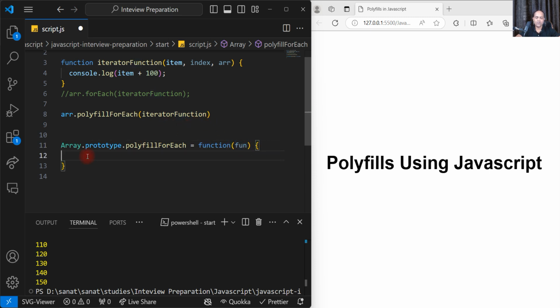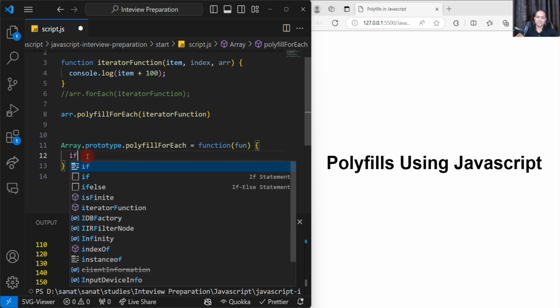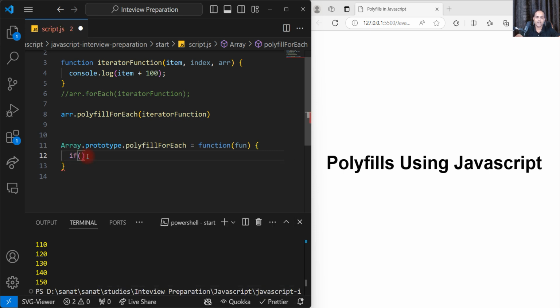Now, what I will write is a check on that function name, right? Because in the forEach, if you don't pass the iterator function in the array.forEach, it will give you an error that something is undefined. Item is undefined, callback is undefined, because if we are not passing the function, it needs a function for you to pass. If you are not passing this iterator function in a forEach, it will give you an error that you have not passed the function, undefined, right?